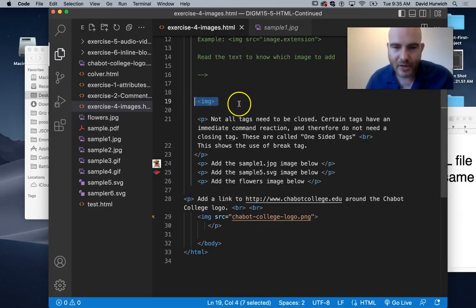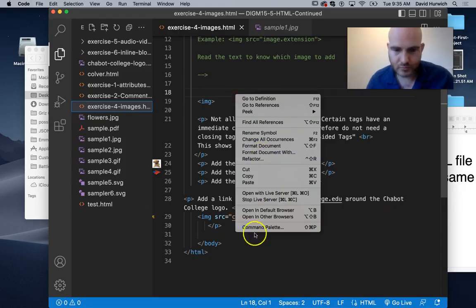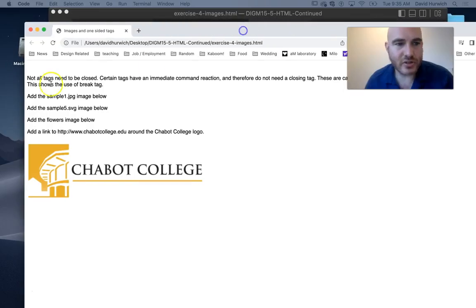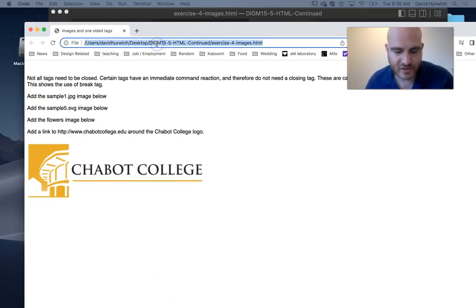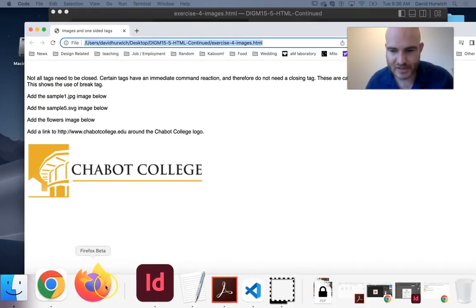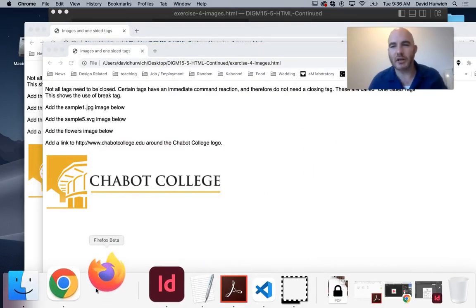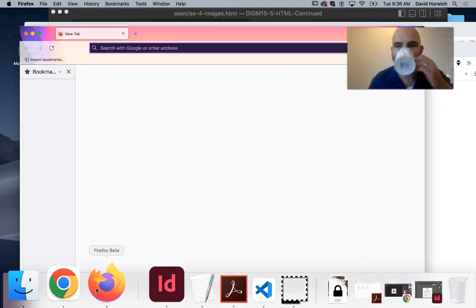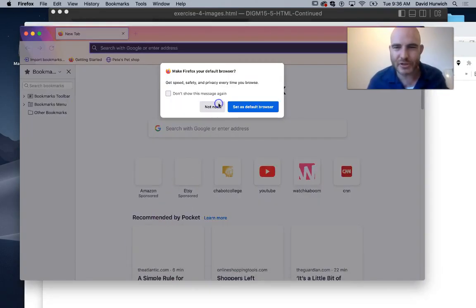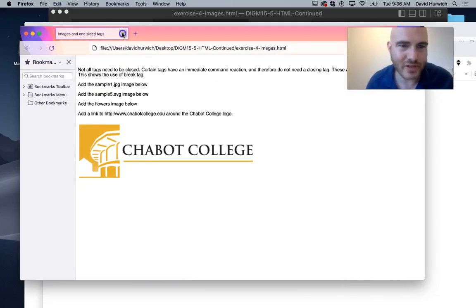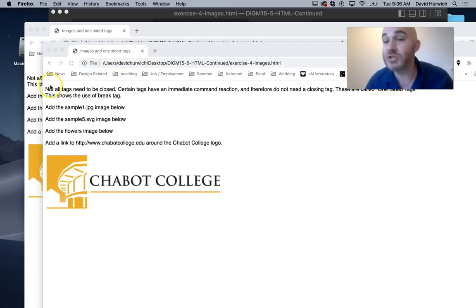I'm going to preview this in a browser. And the image of the puppy isn't going to come through. Even if I preview this, depending on the browser you have, you might get a little broken image icon. Depends on the browser you're using and the version of the browser and all that. I'm not going to do it, but basically the image is not coming through.